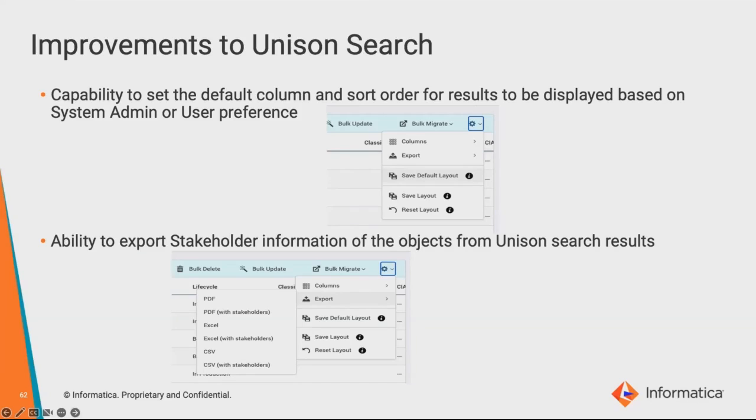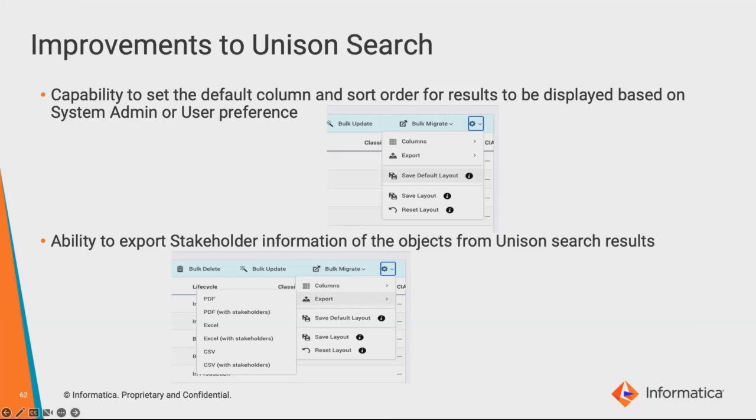Now, as you log in, individual users also have the capability to override that particular preference. Then you can use the save layout option, where these were the fields which were present earlier, but the functionality we have extended. Individual users can also save as per their preference. This preference setting allows them to get the search result at the top of the list. They don't have to scroll down when they have too many search results coming up in the Unison, and it is a faster access mechanism as well.